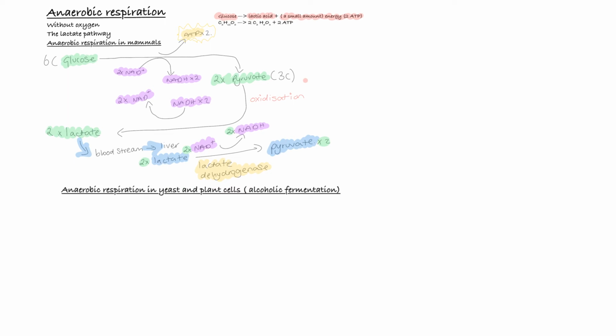So the equation for this is glucose gives us ethanol plus carbon dioxide plus a little bit of energy. So we can see already that it's quite different. But the principle is the same. They're trying to achieve the same end, which is to generate a little bit of ATP to keep them going, to regenerate the oxidized NAD so that it can re-enter glycolysis and allow it to continue. It's just that instead of doing it in a one-step reaction and producing lactate, it does it in a two-step reaction and produces first ethanal and then ethanol. So let's have a look at that.